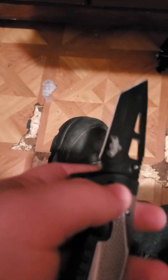Super nice. I love the blade it has. I have not had to worry about the sharpness on it. Because I work at a hardware store, I've had to cut through cardboard with it. I've had to cut through plastic with it. And I've cut through a lot of cardboard and a lot of plastic with it.